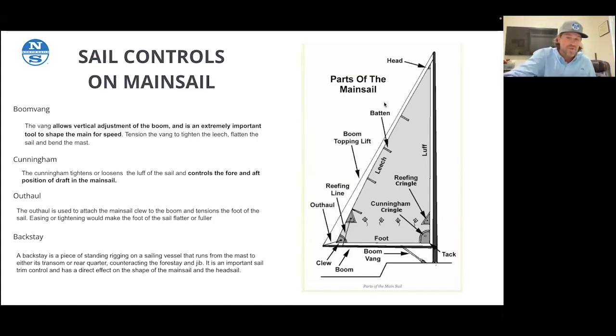You can kind of see a topping lift there and that runs to the back of the boom. But a backstay is a sail control that attaches to the top of your mast, okay? And then usually attaches somewhere around your stern. Sometimes 1 point, sometimes 2 point. A lot of the time, it is adjustable.